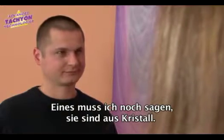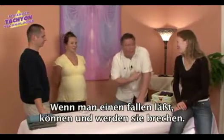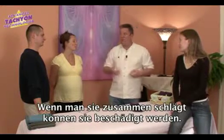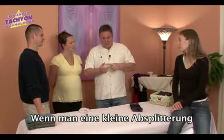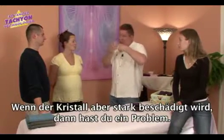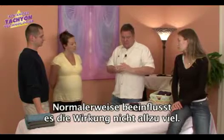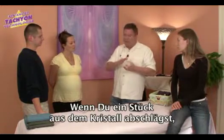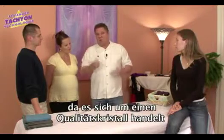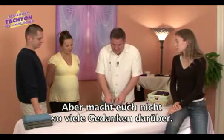Now today, one thing I want to say about these guys is that they are crystal. If you drop them, they can and will break. Don't do that. If they get smacked together, you can chip them or damage them. If you have a small chip or a small piece missing because of an accident, don't worry about it too much. It doesn't affect it. If you sever or cleave the crystal in half, then you've got a problem. But usually, it doesn't affect too much. If you do chip one, be careful not to have it be too sharp and cut you, because it is high quality quartz and it gets very, very sharp and it can cut the skin easily if it gets nicked. Besides that, don't worry about it so much.